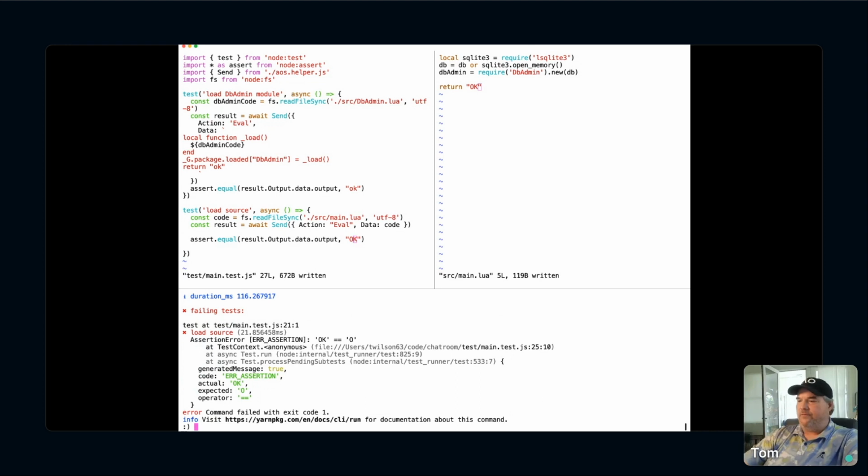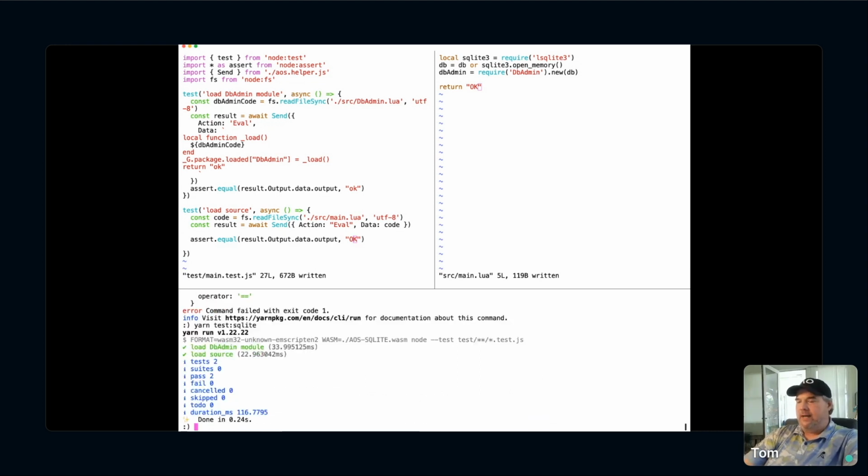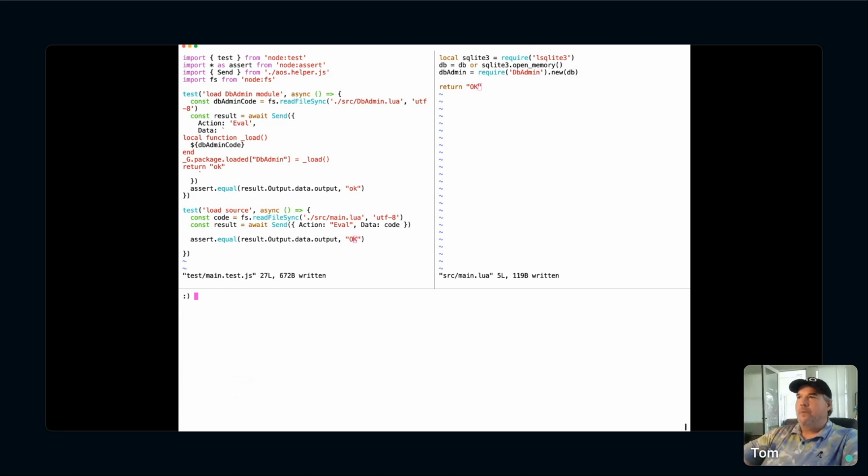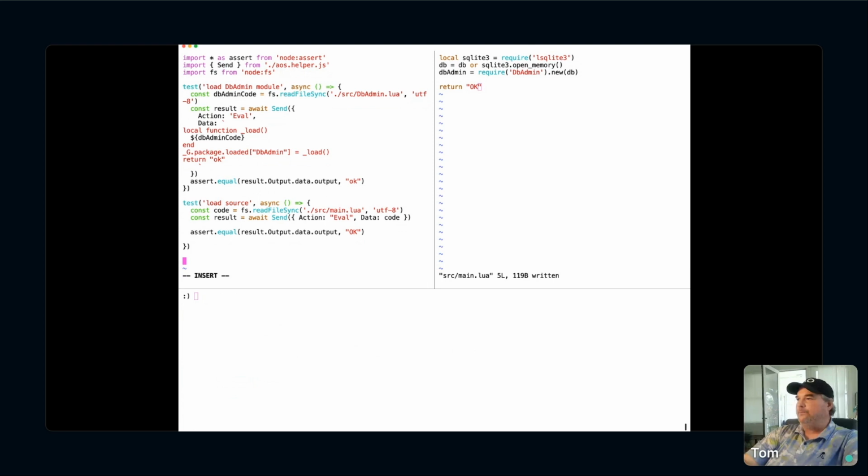So there, now we've got a passing test, and we've got a module, a process that we're working on that has loaded and created a SQLite database. The next thing we want to do is add some tables, right? Because a SQLite database is not very good without tables. So let's create some tables. And in this presentation, we're kind of implementing the back end, if you will, of a dev chat room.